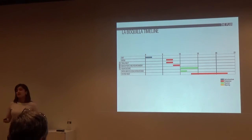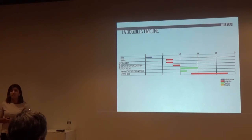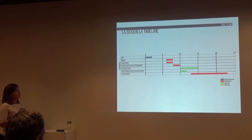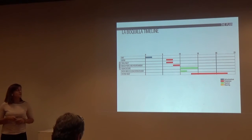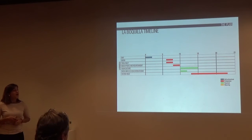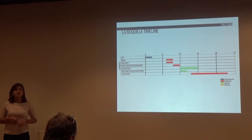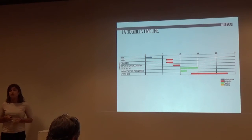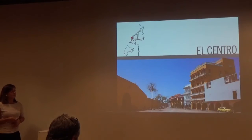So our plan aims to be completed by 2040. To do that, we are starting with projects such as the BRT, which is already in the pipeline. And then we will move to the building of the berm, the tidal inlets to measure the quality, and the beach and pier nourishment, then leading to more tourism factors such as aquaculture and education, and then ending with oyster reefs to allow them enough time to be well established before the critical year of 2040.